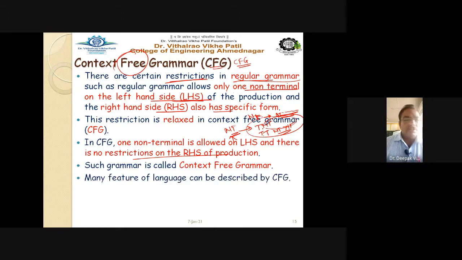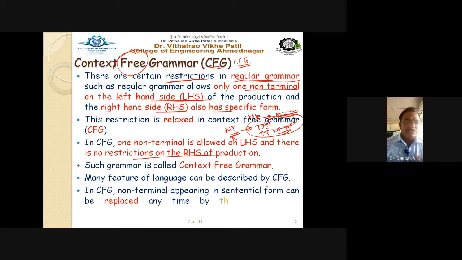Many features of the language can be described by CFG. In CFG, non-terminals appearing in the sentential form can be replaced any number of times by the corresponding production.